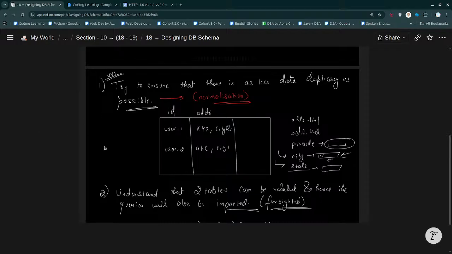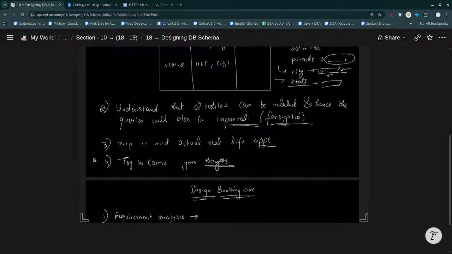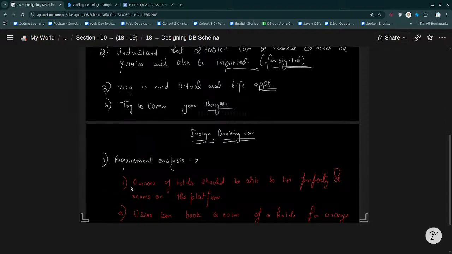So try to ensure there is as little data duplication as possible. It follows normalization, and apart from this, understand that two tables can be related, and hence the queries will also be impacted. So you have to be far-sighted, in the sense that you have to know that later two tables can be related. Keep in mind actual data, an actual real-life app, and try to communicate your thoughts.